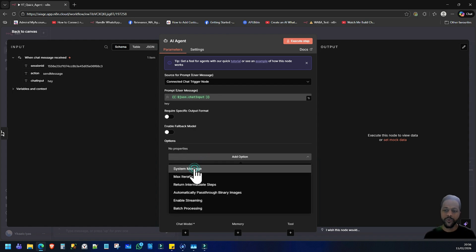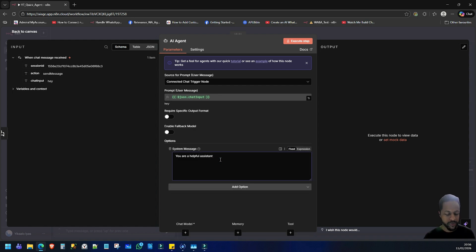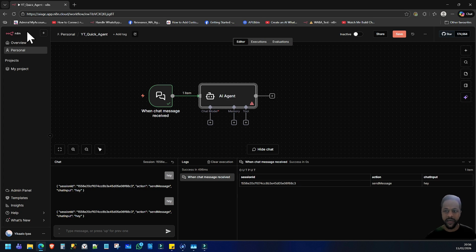So to do that, we want to add a system message. So what we'll do is, you're a health assistant to a solopreneur and small business owner. Okay, so the source for prompt in this case will be the connected trigger node, as in the on-chat trigger node. Other times it's a WhatsApp message. Other times it could be a text message or an email. These things change depending on the input. So that's fine, we don't need to make any changes. It's going to be a very basic AI agent.